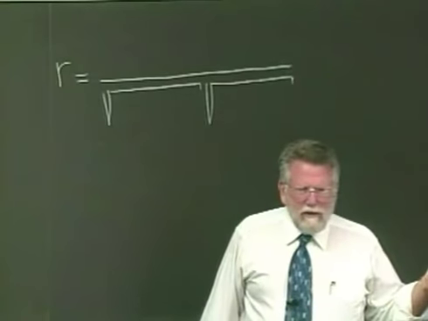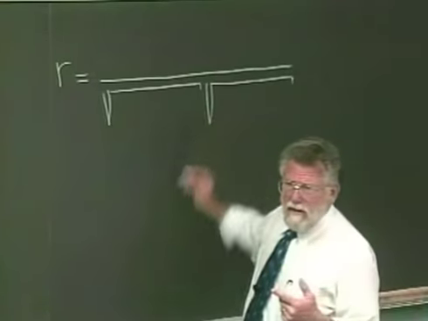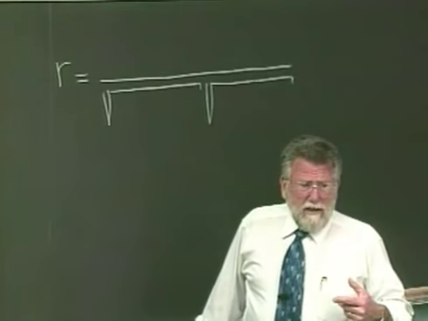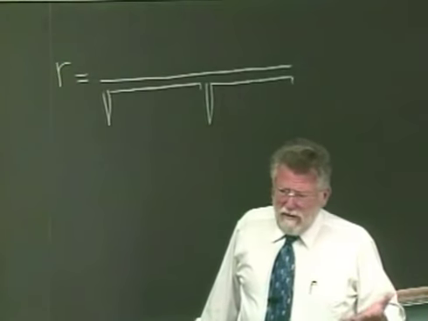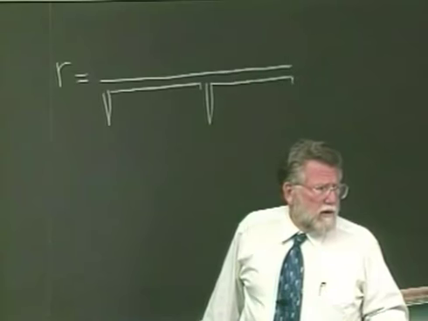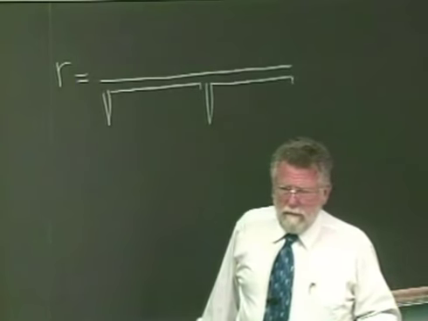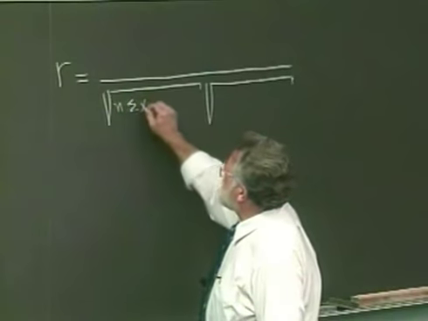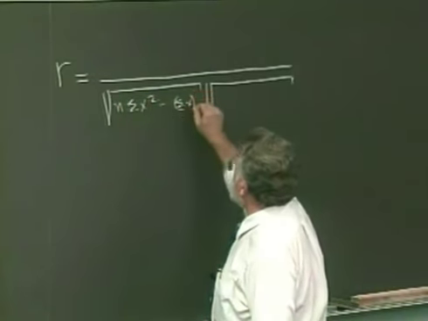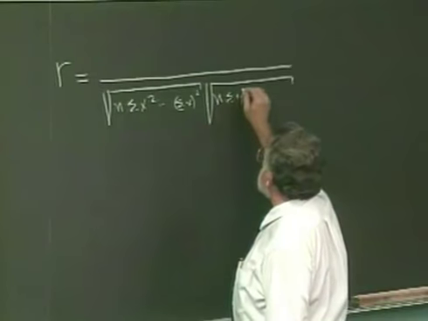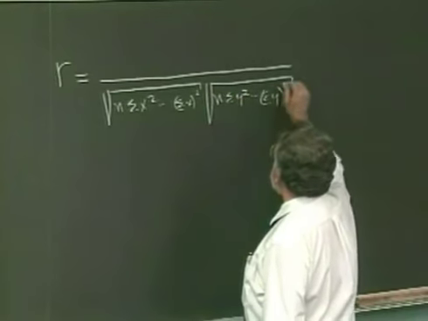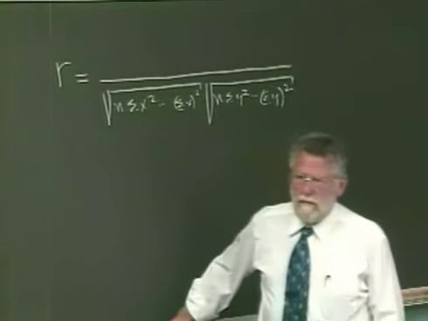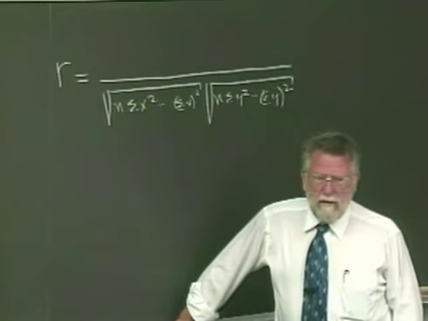What are you in essence seeing when you look at the radical in each of these two radicals? It's like seeing the standard deviation of x and the standard deviation of y, correct? Except you aren't seeing the n minus 1 on the bottom. Fair enough? Okay, so you're going to write n summation of x squared minus summation of x quantity squared, and n the summation of y squared minus the summation of y quantity squared. Agreed?